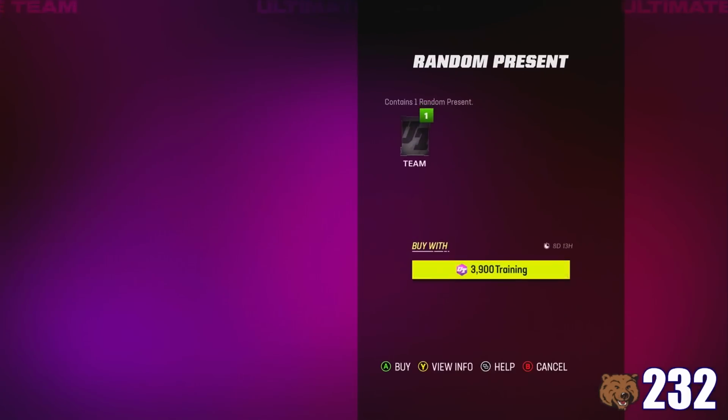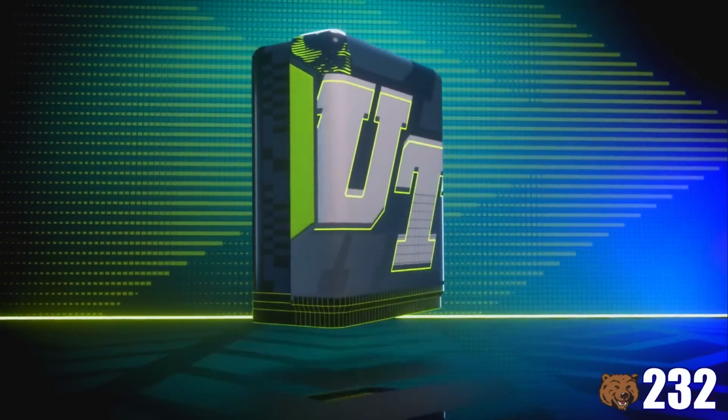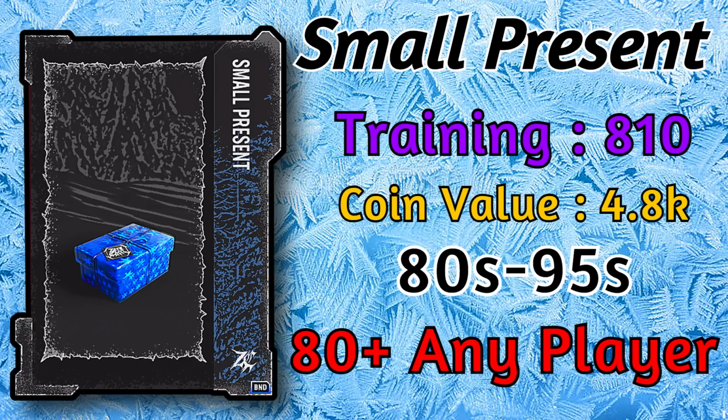So yeah, we're going to base a lot off of training. We're also going to look at a lot of the overalls and what they quick sell for, 85 to 95, to give you a better understanding of what each present is going to be. All right, so now getting into the small present, you can see training is going to be 810, coin value-wise, and I'm going to value everything at 4.8k. Overall-wise, I would say it's anywhere elite and up, so 80 to 95. That's what that means in terms of this screen.